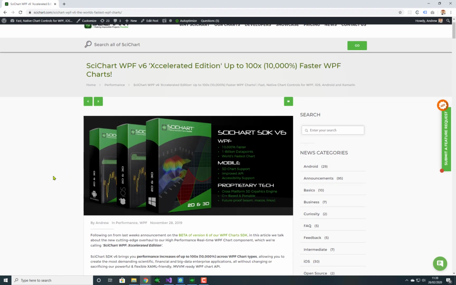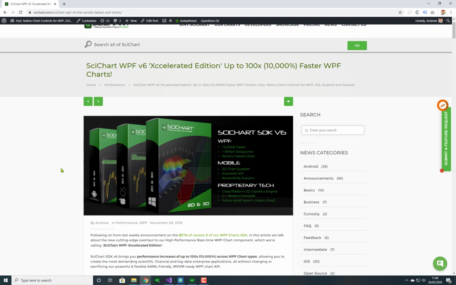Almost everything has been hardware accelerated. We're sending all the data to the GPU. There's no losses in our chart. Some people have said that SciChart loses data by decimating. That's absolutely not true. We have a lossless time series compression algorithm in our chart, so you do not lose the visual appearance of your charts.